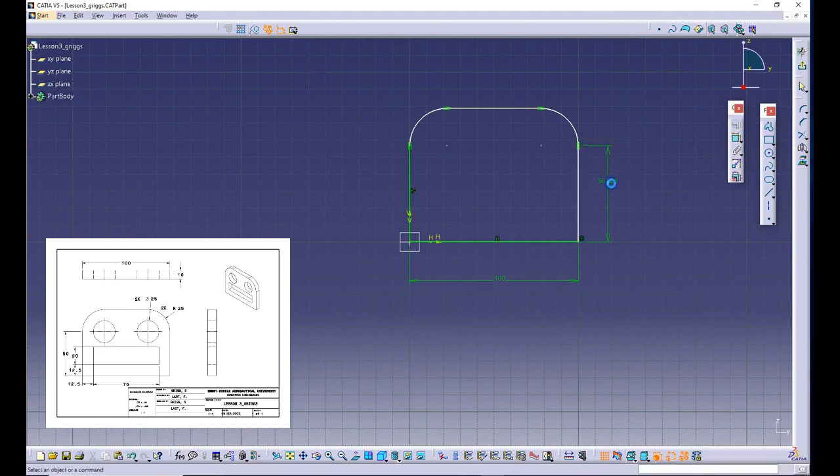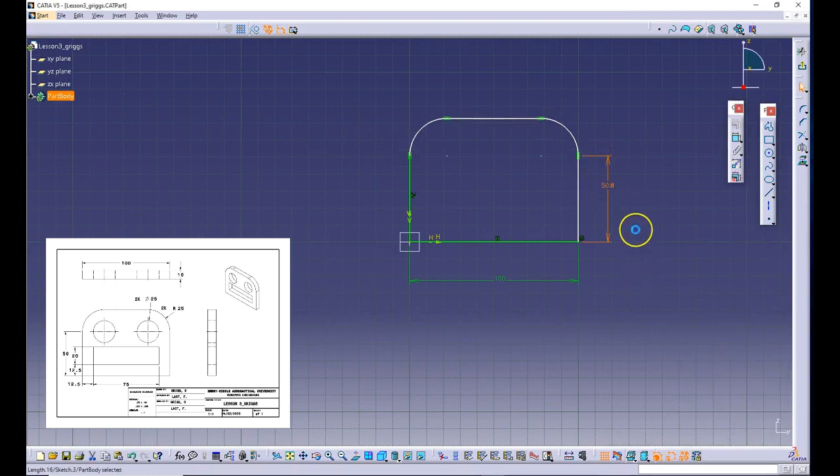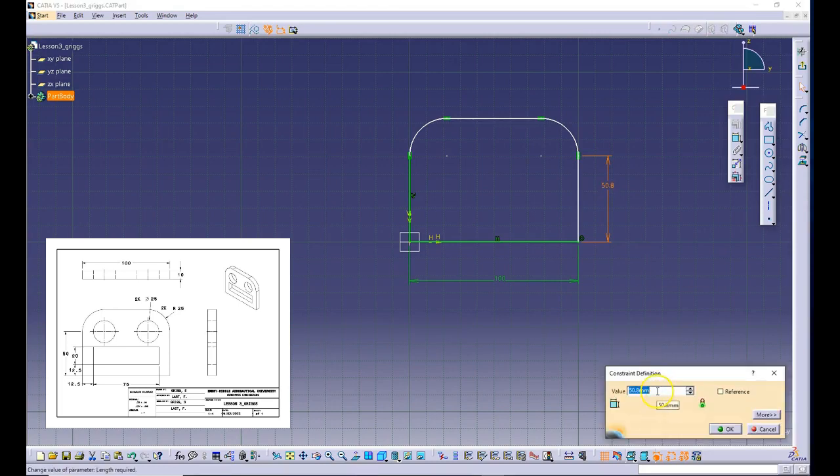That being said, if I wanted to, say, create a constraint on the right-hand side that was in inches, I could do that. I wouldn't really want to because you always want your variables to be consistent across your drawing, but technically I could make this 2 inches. And it would convert that into millimeters for me. So really I want this to be 50. So we're going to use 50 millimeters instead.